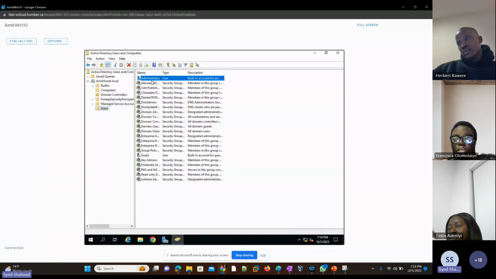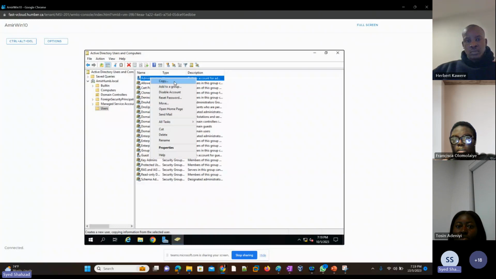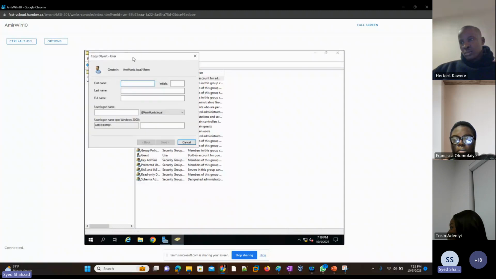And on the right side top, you should see administrator, right? So be careful here. You have to first select it. It should be blue. On top of only the blue area, you need to right click and select copy, right? So on the blue, and this is administrator, I'm just going to right click here and there is a copy option. The new account that we're about to create will have all the privileges of this account that we selected. So I'm going to click copy and it's going to pop up this window.